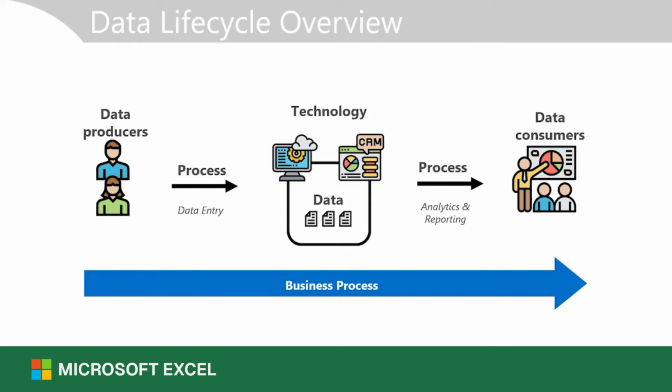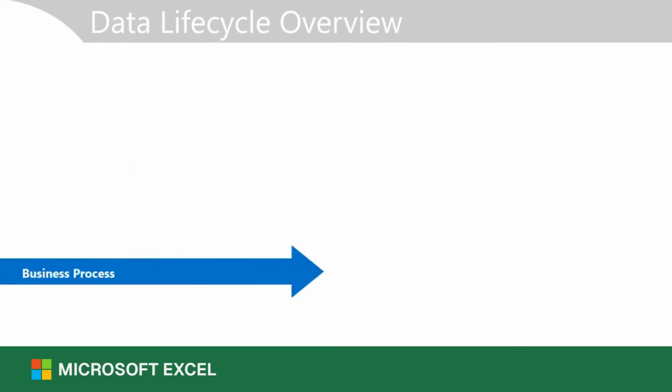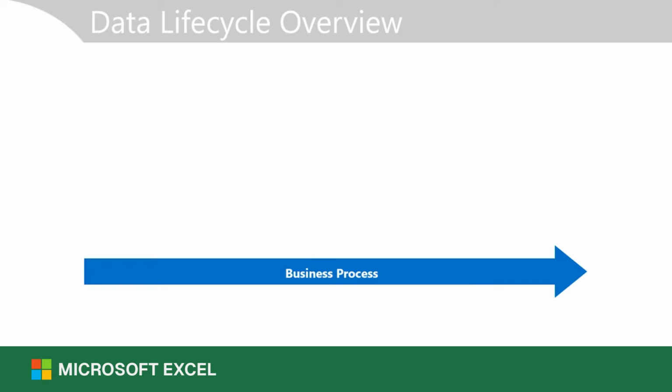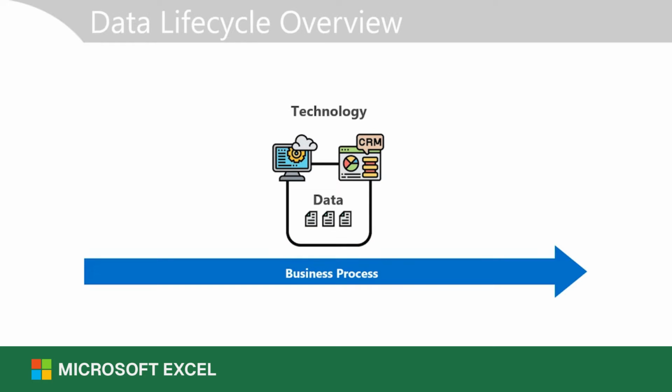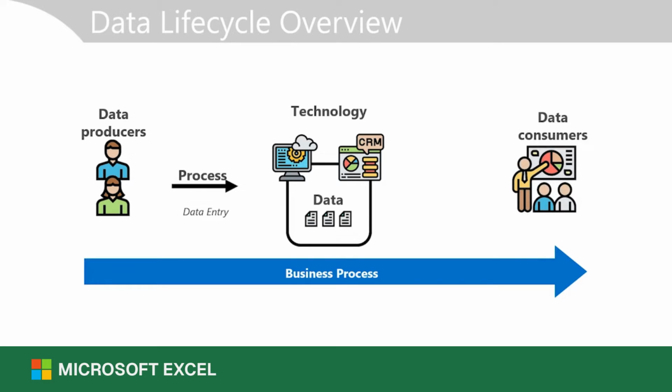In this course, we have a theme of framing the data lifecycle using people, process, technology, and data. For example, let's use an invoice management process. In the middle, we have Excel as our technology, and within Excel, we have data. We then have data producers, which put data into systems. Data producers often acquire data, and they may perform additional data entry and manipulation steps to support that process. Data consumers often use data for reporting on a process or to integrate data into other processes.